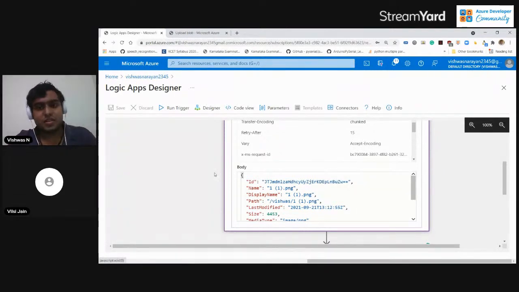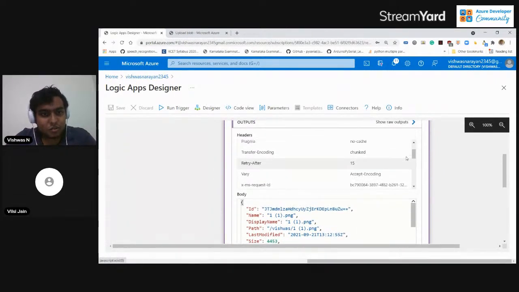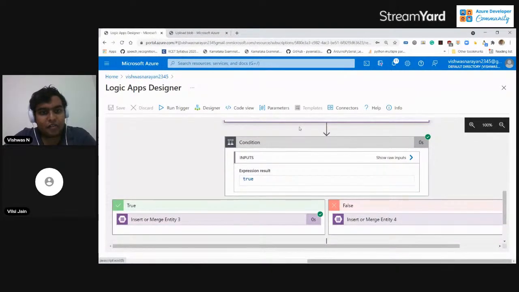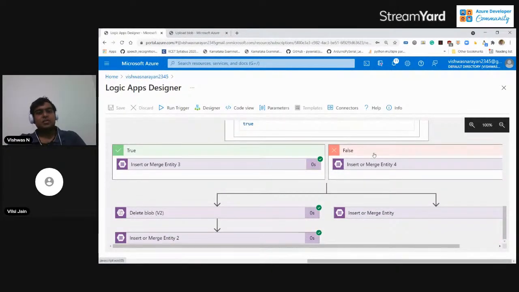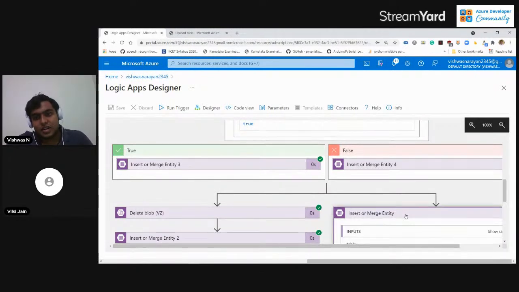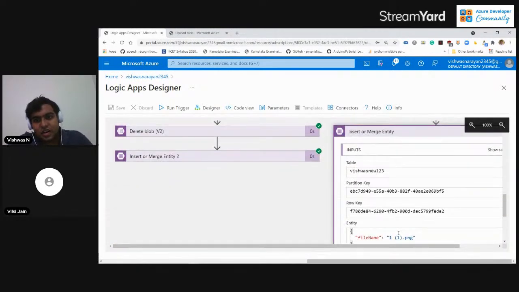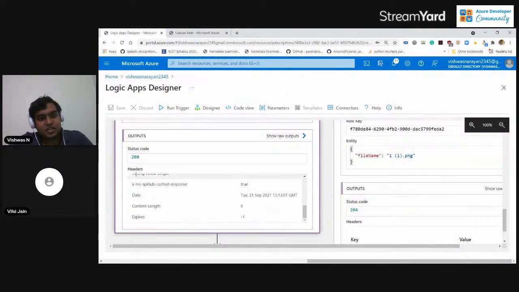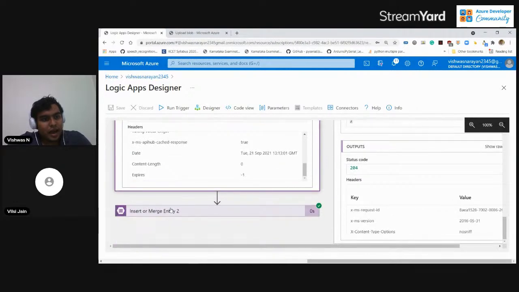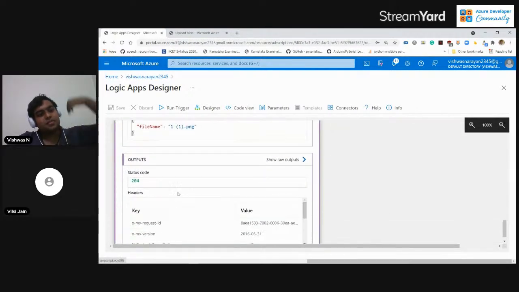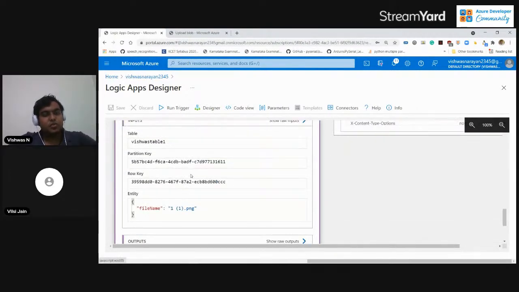It's always complex, and let's not move ahead with it. Afterwards, the parallel execution really happened. It was the same old insert merge entity, which had the same function. So now 1.1.png is added, and it was deleted. And there was an insert merge entity, which was on another queue storage.